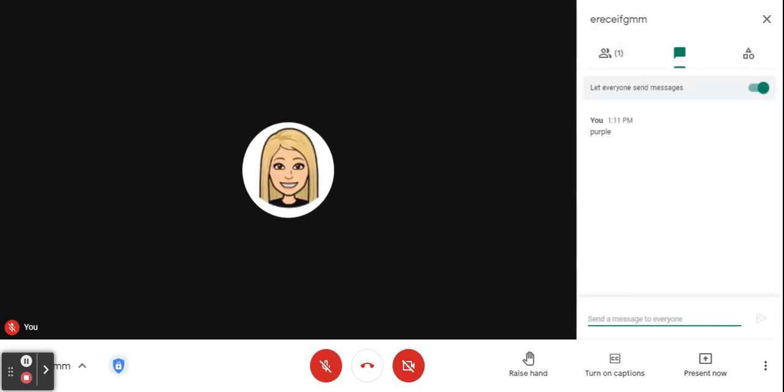So just to practice again, let's say your teacher now asks what your favorite food is. So you're going to type your favorite food. Once you're happy with what you've typed, you can either hit enter or you can hit the little blue arrow and it'll say send message and you'll go ahead and send it. So when you're in the chat, not only are you able to share your thinking, but you're going to be able to see your classmates' thinking as well, and maybe even your teacher's. So when you're finished with that, you'll just hit the X.